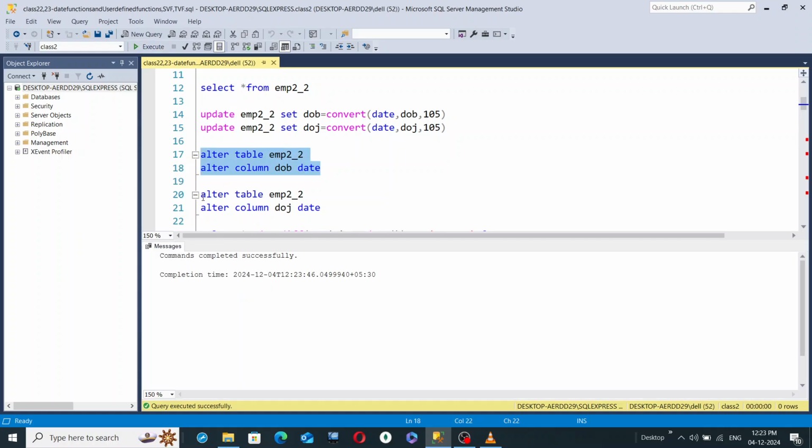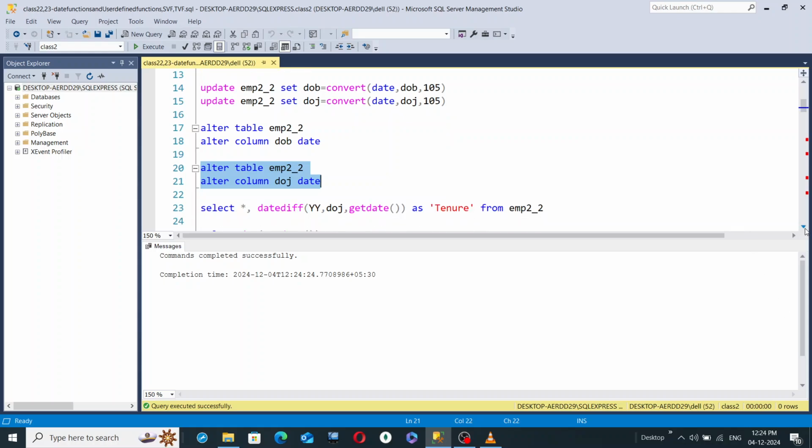Similarly, go to line number 20, because in case of the DOJ column also it is ready to be converted or altered into the date format. Because here we were setting up the values, or here we were setting it up to be in the date format. Now ultimately the alteration impact has to be made. Okay, so for that, alter command. So alter table, this syntax you have to give, on which table, emp2_2, then on which column. For that the syntax is alter column, and then you have to specify on which column, which is doj, and in which format, date format. So select lines 20 and 21, hit the execute button. So both have been converted into the date format. We can see commands completed successfully.